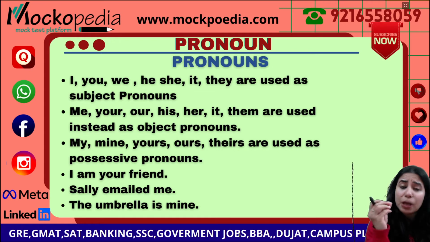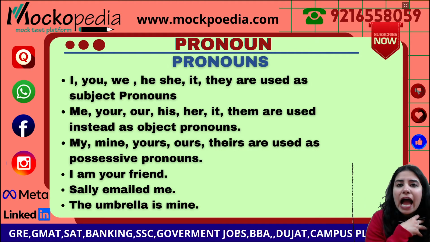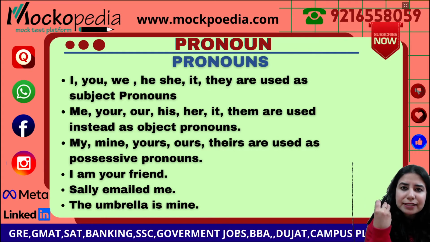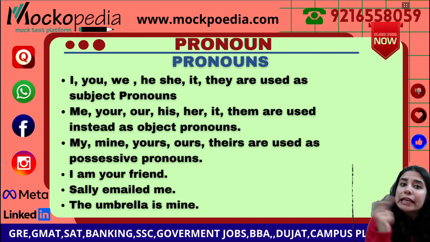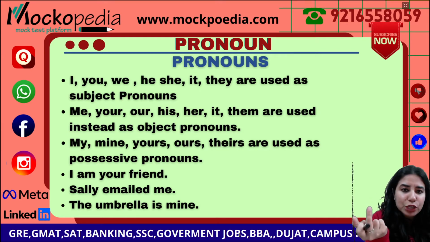let's learn about subject pronouns. When I say "I am a trainer", "I" is acting as a subject in the statement. That means who are we talking about? "You are a trainer", "you" is the subject. "We are trainers", "we" is the subject. "He is a trainer", "he" is the subject. "She is a trainer", "she" is the subject.